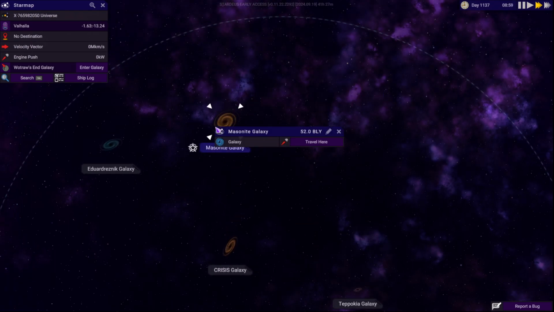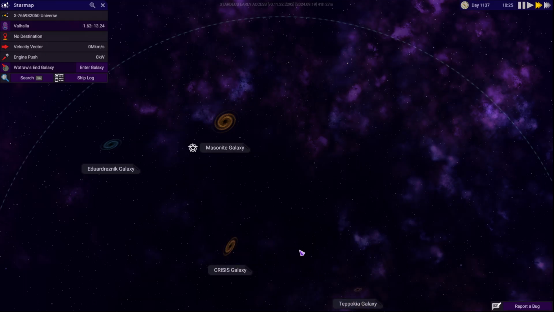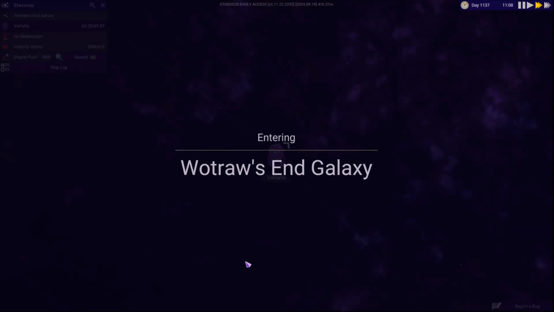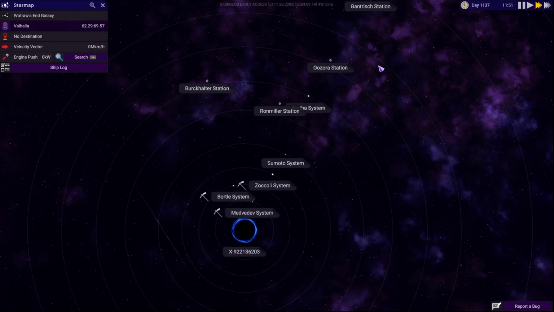How much did it say we needed? Our ship requires at least 58.2 kilowatts to be able to move. Okay. So we got that.